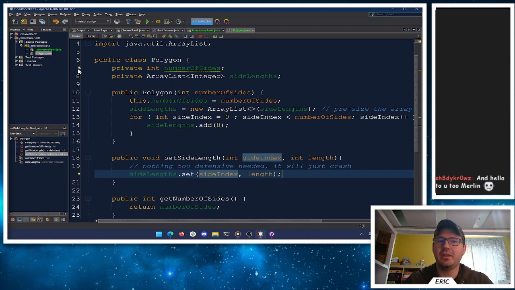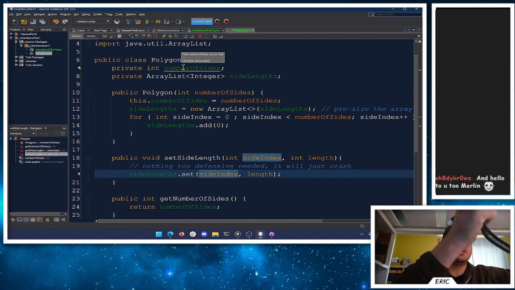Now it is telling us, and this is kind of cool, that the number of sides can be final. If it only ever gets set once, we can make it a final variable so that it can't be changed accidentally outside of that. It'll always suggest that if it notices you're only setting it one time. It's trying to be helpful here, and protecting yourself. And sometimes that is correct. You want it to be set one time. Once you have a polygon, it's kind of hard to change the number of sides of that polygon. You really have to draw a new one, essentially. I guess you could add to it, because it doesn't necessarily have to be closed, but that's okay.